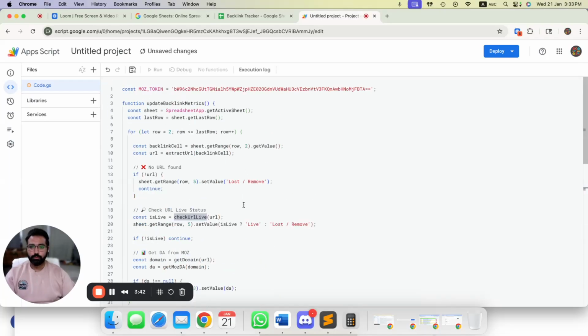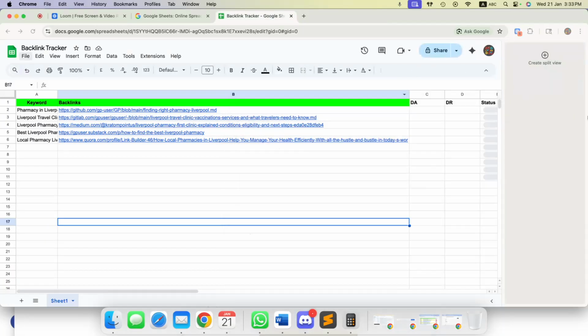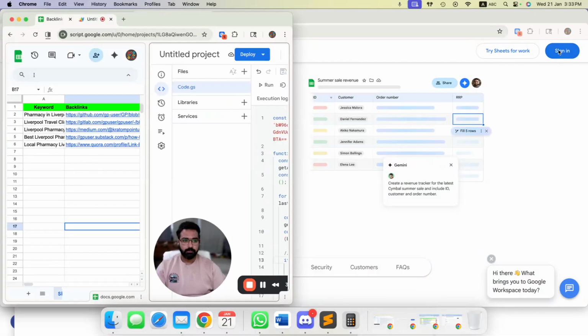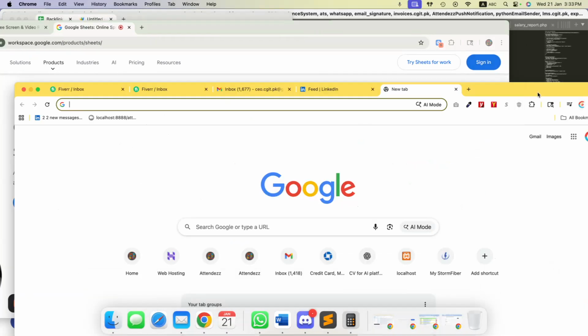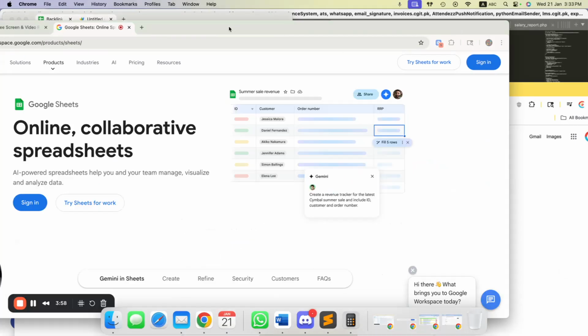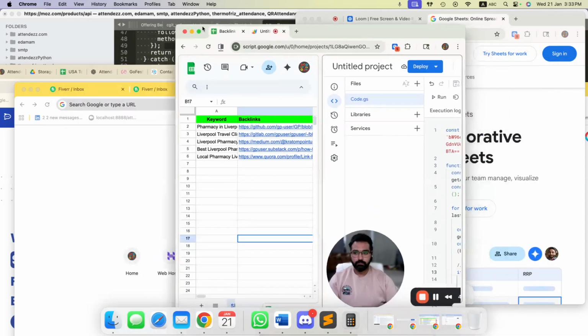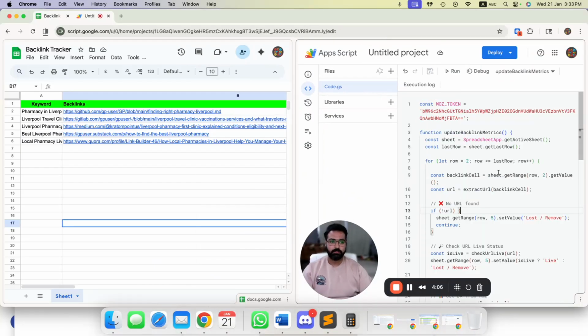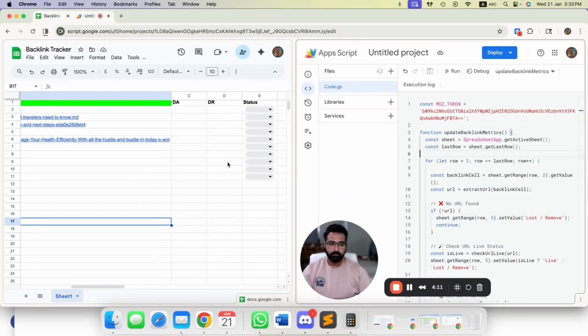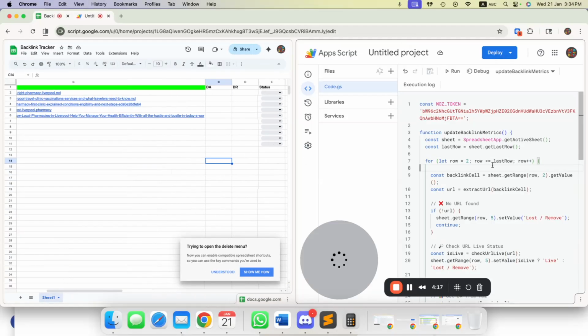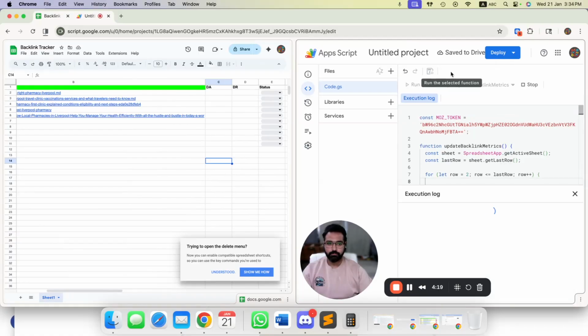So now what you need to do is save this code into the Google Sheet, and let me run that side by side to see our progress. So what will happen with this code? Just a moment. Yeah, here we have the sheet and the backend code. I have opened this side by side, so that way we can track what is happening with the sheet, DA, DR. So let me zoom out a little bit, save this code and run it. Let's see what happens.